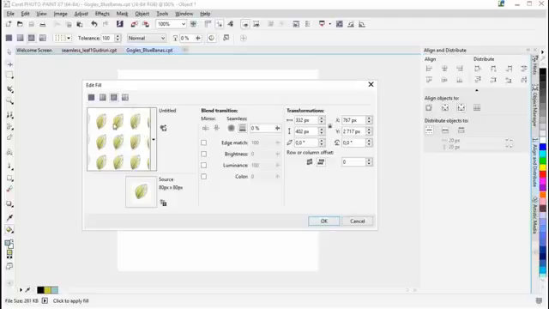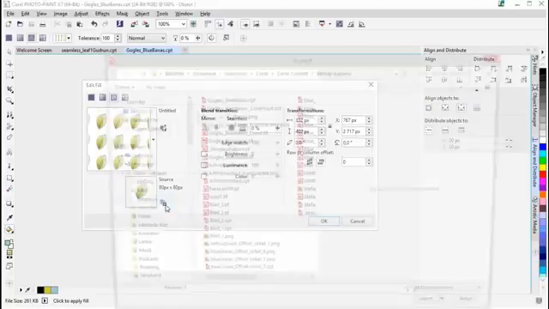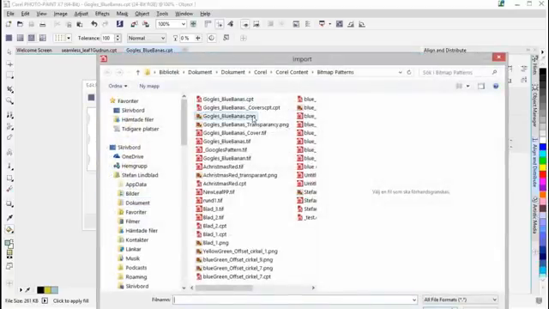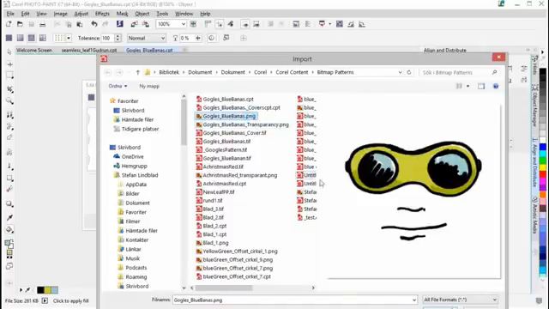Now we'll see the leaf here. That's from the image that you saw in the beginning of the webinar. And so what we do now is we're gonna first open. Here's a little preview of the single drawing of a leaf that I did, and you see it repeated here. So we're gonna do the same thing with Google Bananas, and I'm gonna choose the PNG one because I saved it as a PNG as well.